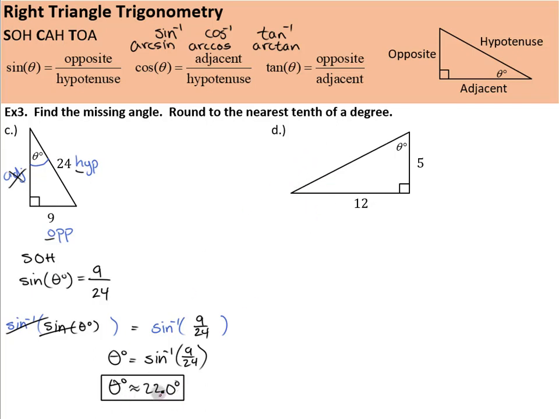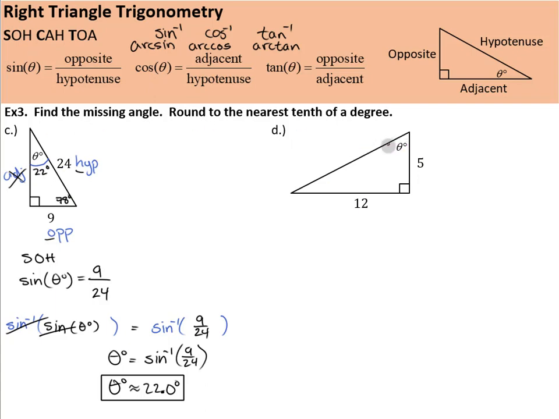Okay. And by the way, now that I know one of these, I could find the other by subtracting from 90, right? If that's about 22 degrees, this would be, what's 78, right? 78 degrees. Subtracting from 90. Anyway, because these three should add up to 180. All right, let's move on to the next one.